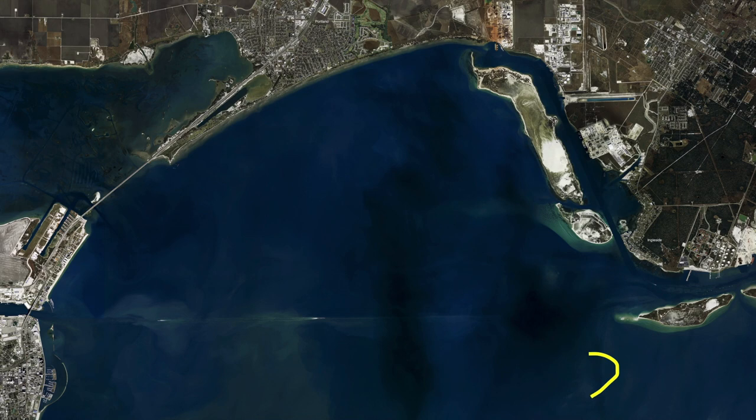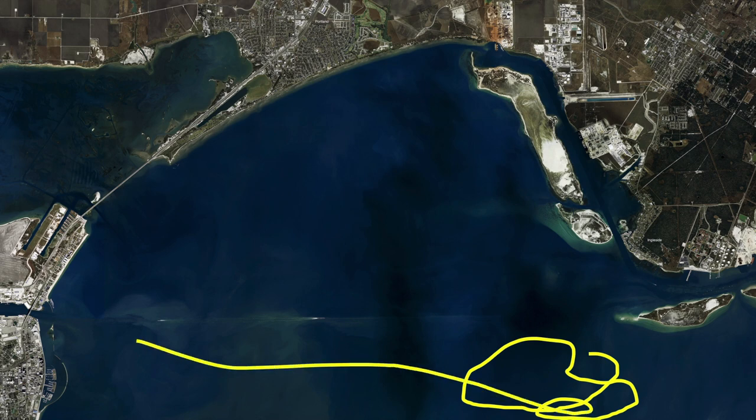Out here in the middle of Corpus Christi Bay there are some rigs. They don't have a lot of trout, but they do have a lot of big sheepshead — some of them up to 10 pounds. If it's not too windy, get out here. There has been a few trout caught along some of these rigs in this area, and really big sheepshead. There's some black drum mixed in on some of the bigger rigs, but any of those rigs can hold sheepshead. It's all structure and there's lots of good fishing out there.